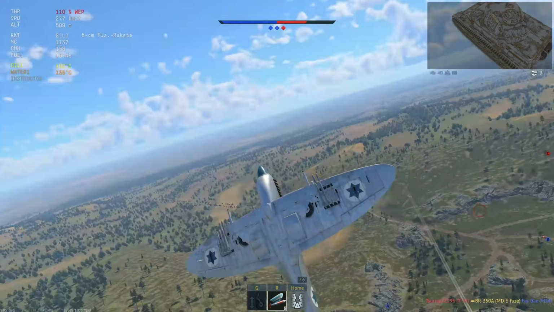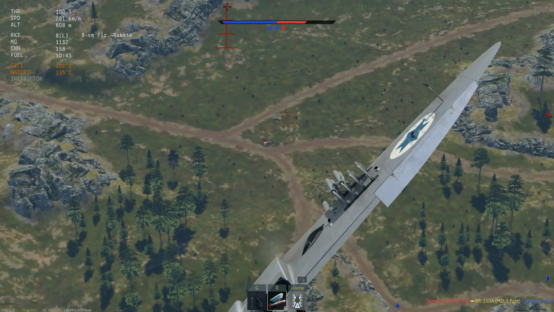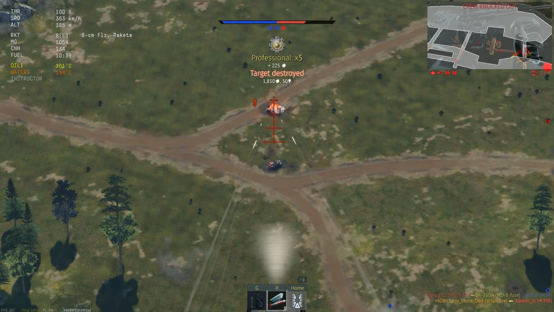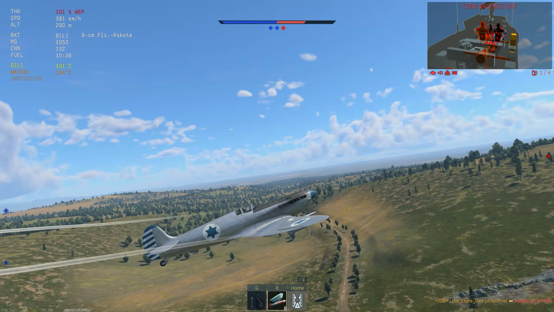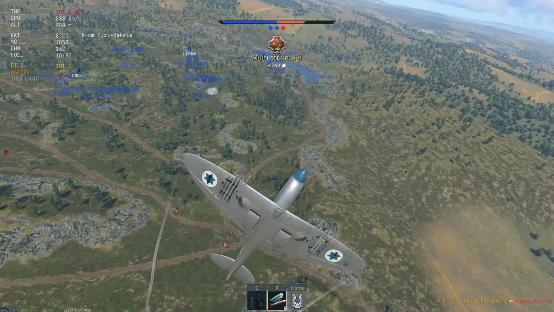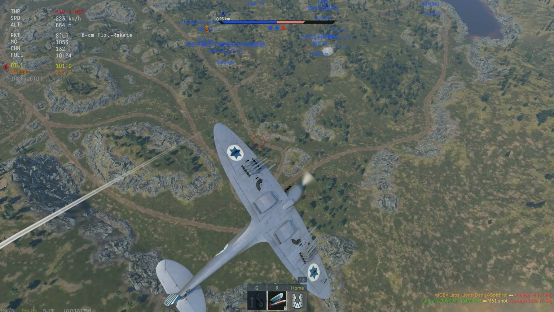Classic. Don't see any planes up. That's good. Do you still have spawn protection? Let me just get rid of him real quick. Might go for that T-50. Oh, he's actually pretty small, the T-50. I might go for the Panzer IV again.